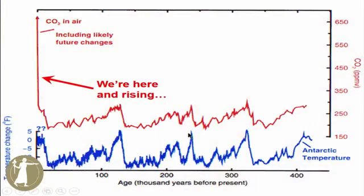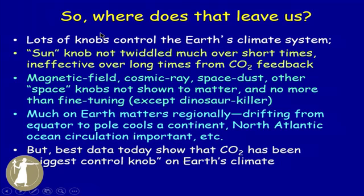And now, just for the scaling, I have rescaled the plot. Today is on your left. We are right there on CO2, and we're headed off the plot. So this is, now remember it's a log scale, I didn't do log, so I'm cheating a little bit here. But this is what globalized the signal, and there's where we're headed. So where does it leave us?